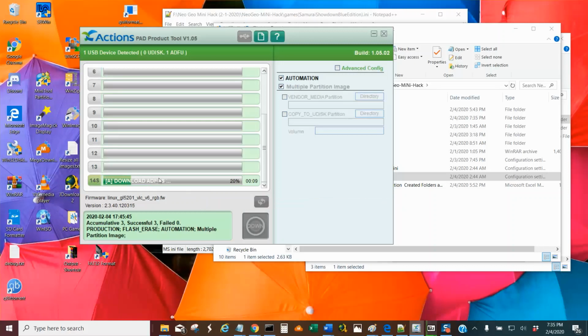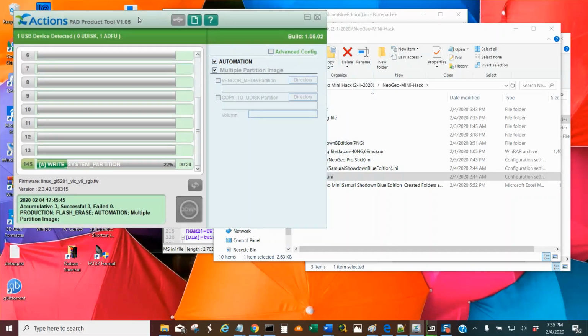And after it's finished, we're going to go check the NeoGeo and see what it looks like. And we're going to test some games, see if the games work. If so, then I will upload this image to the Mega Drive because I have 50 gigabytes, and I just recently uploaded the RS07 original stock firmware.